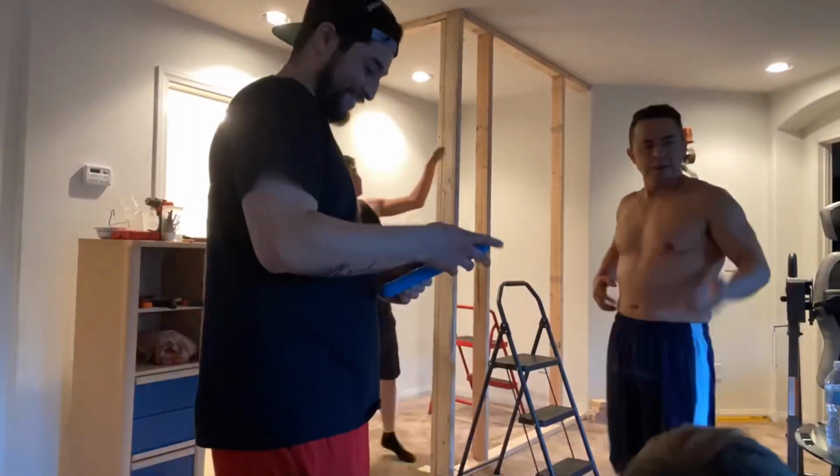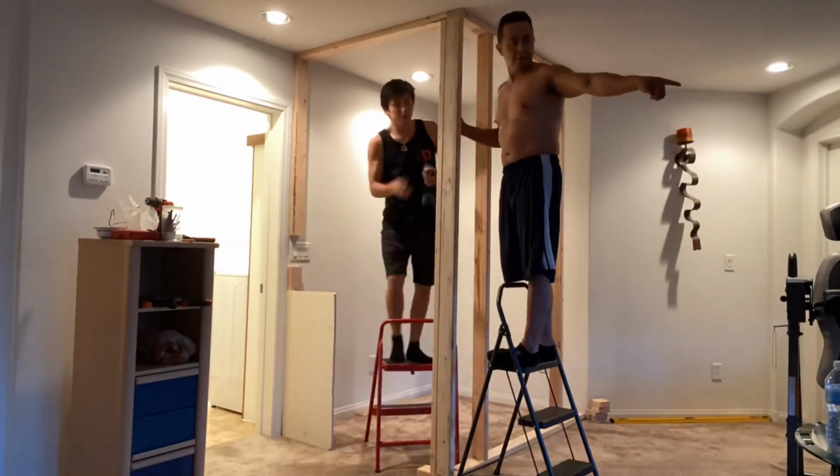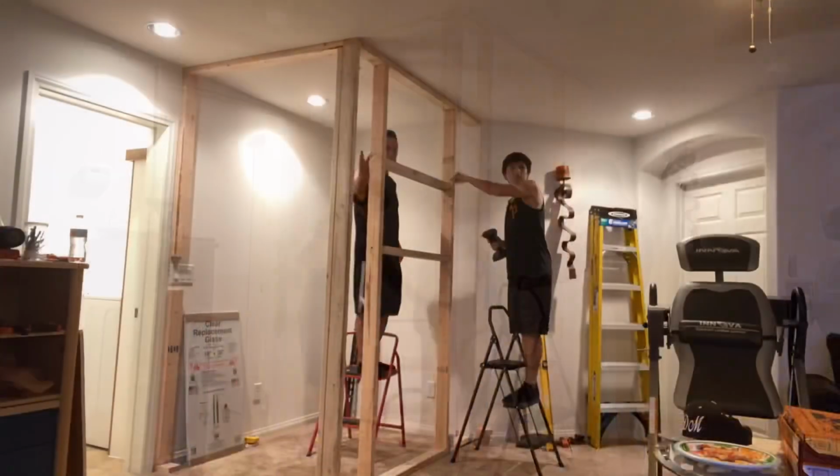So right now you see my brother and my little nephew come by. They were saying hi, checking out the studio and what we've got done so far.